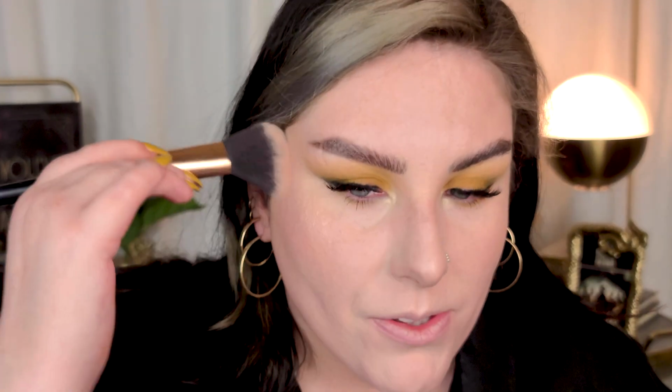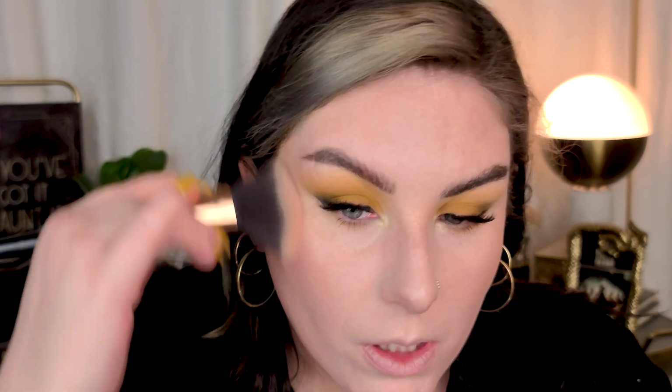Okay, let's do blush and lips and we will be done. For blush, I want to use Melt Buzzkill. You know I love these blushes so much, I can't help it. So I'm gonna dip into that lightest side first, right over here, and kind of focus it about here. I'm already bronzed. I used this in Queen Bee as my bronzer. And I'm gonna take a little bit of the more pinky or peachy side. Focus it more on the back of the cheekbone.